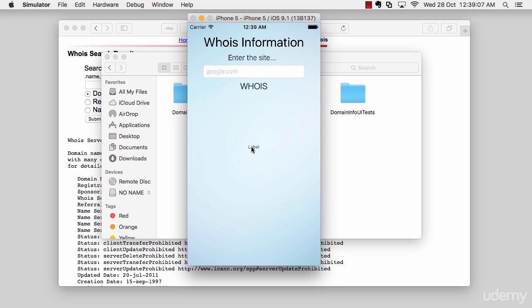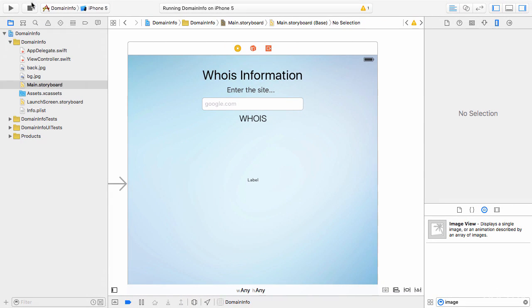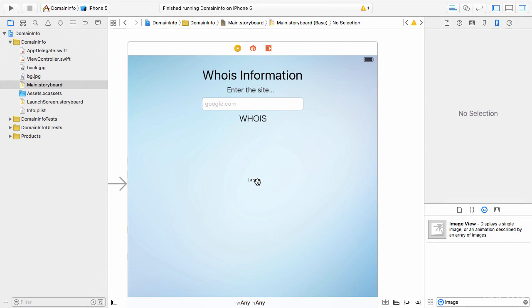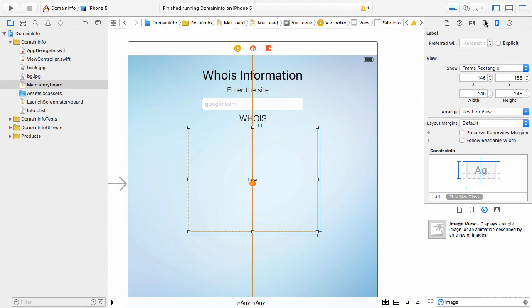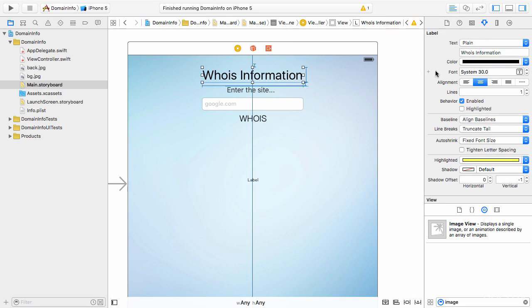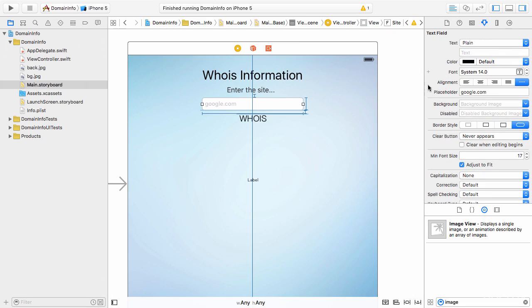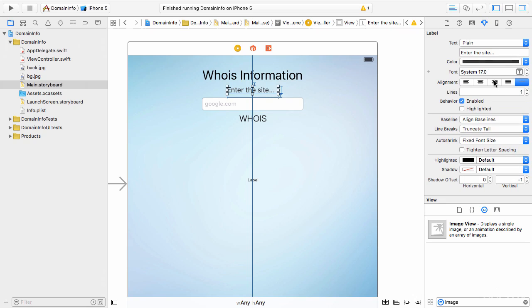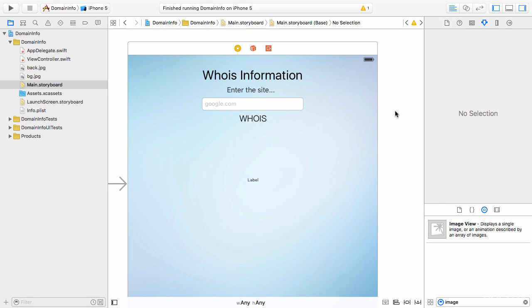Again, I have tweaked a little bit about the label sizing as well. I have entered a couple of things in that. So let me just bring that out here and stop that. And I have tweaked it a little because this font is a little bit smaller. If I go to inspector, it's actually 10. This one is a little bit big, about 30. And this one is 14. And this one is 17. So quite a little bit of tweaking. Okay, so our interface is done.